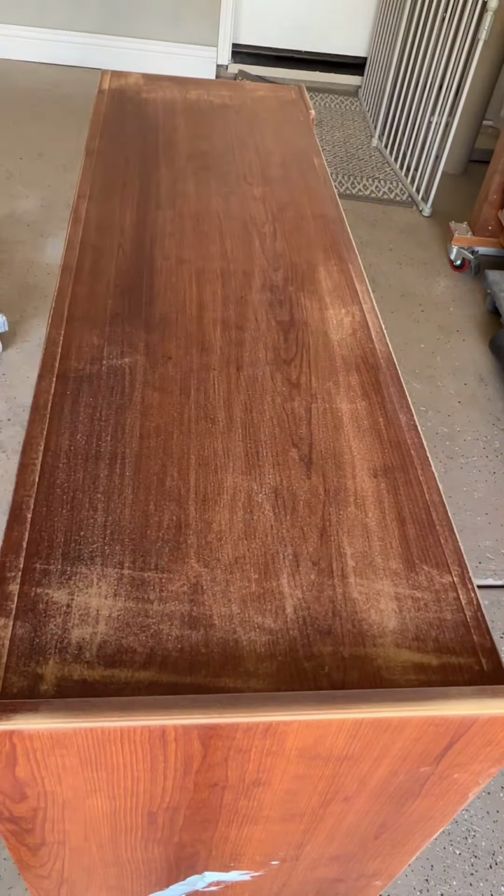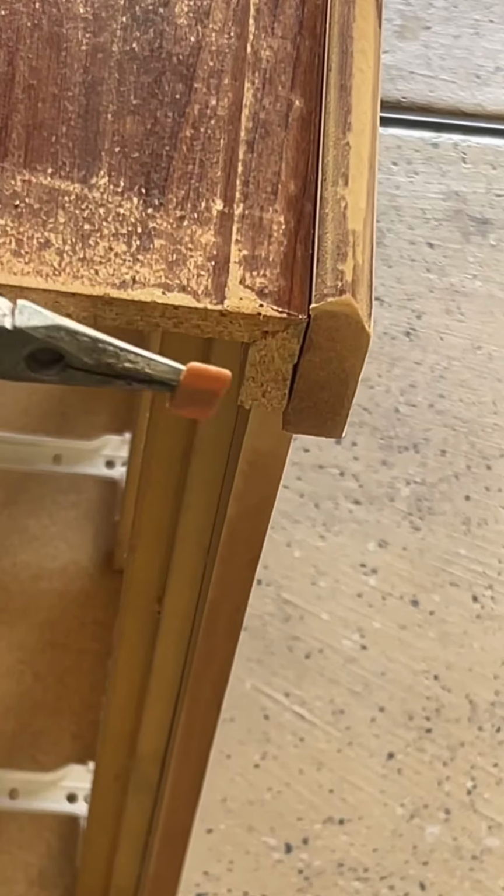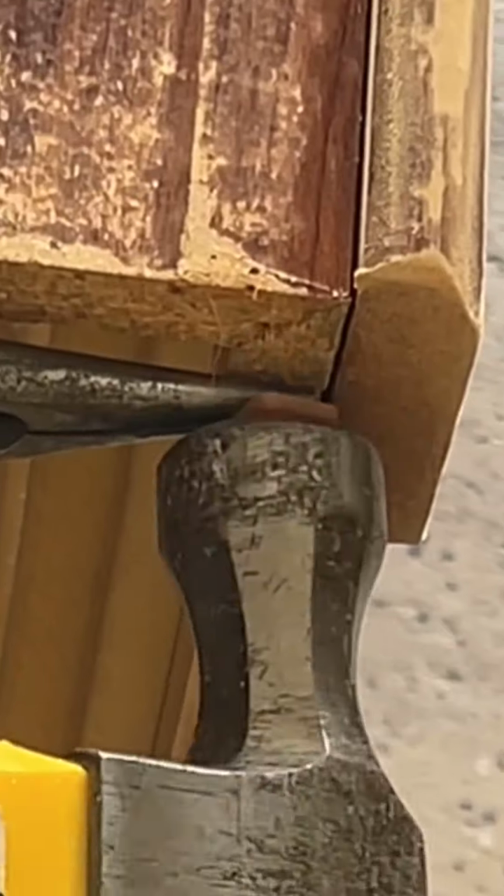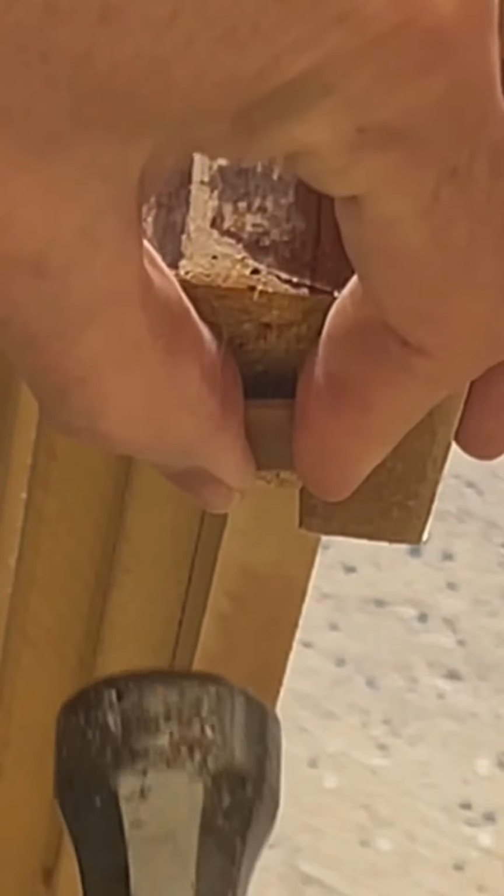And again, being that this is particle board, I'm going to add some little plastic feet. They're not terribly big, but just enough to help keep this up off the floor a little bit. Into the tint we go.